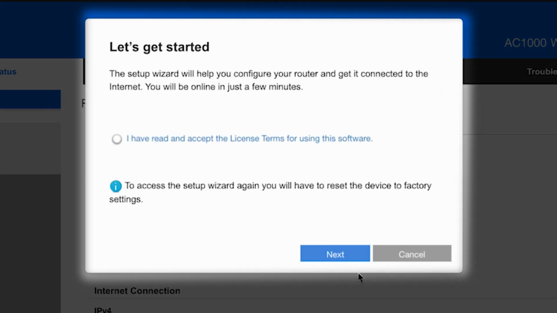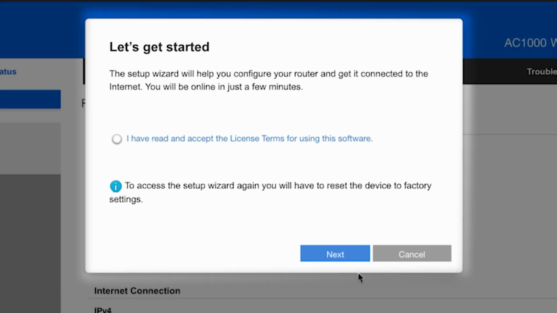First, I'll show you how to set up the router if the setup wizard started automatically. Even after the setup wizard, you still might not have internet. So watch the video till the end, I'll show you the additional settings you need to configure. Some of you may not have the setup wizard because it's not available on all firmware, so later in the video I'll show you what to do if you don't have it.